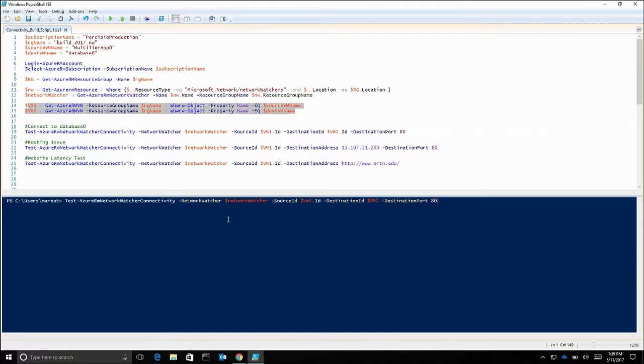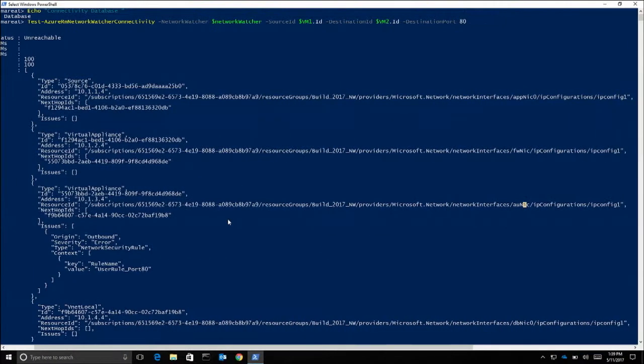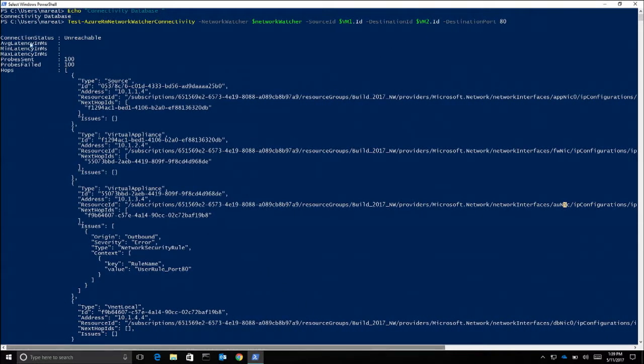Like I said, this command takes a little while to run, so I'm not going to run it right now, but I have it conveniently already run. So I ran the same command, and the first thing we see is the connection status. Could I reach this VM? Right now it's unfortunately unreachable, so I wasn't able to connect to it. And so I don't get all this great info about latency for the connection, but I do get some information on how many probes I sent and how many failed. Since this was unreachable, all of them failed.